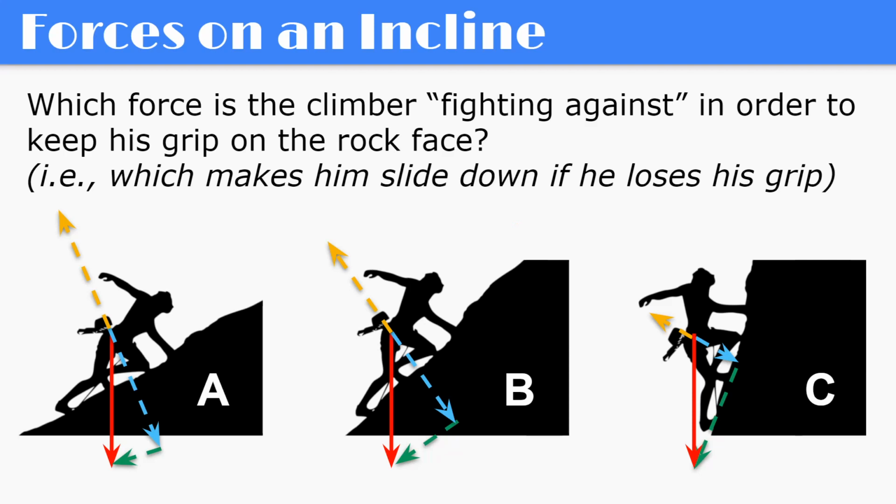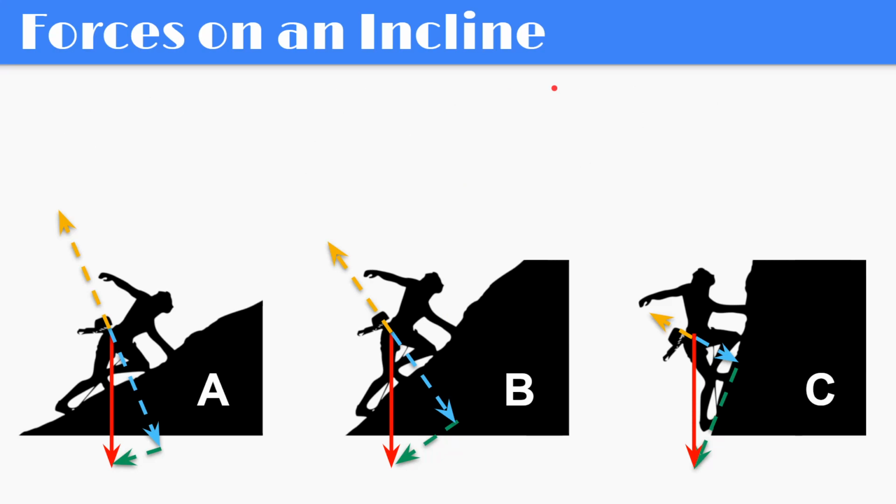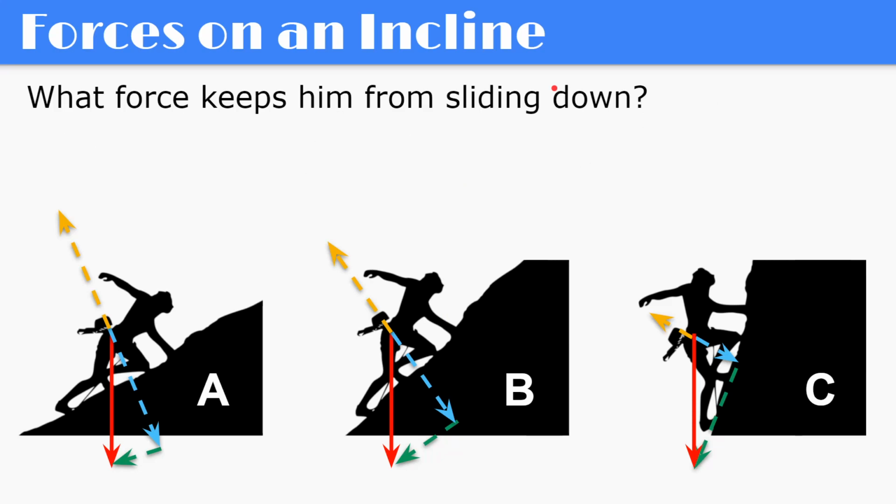Okay, and so whenever we look at this, it says, which force is the climber fighting against in order to keep his grip? Why would he fall if he lost his grip? Gravity. Okay, and so ultimately we need to look at what that gravitational force is doing. Again, a portion of it, the green portion in each of these, is that kind of downhill that would make you slide in that direction, would cause acceleration that way. And then you also get contact with the surface from that gravity as well, at least hopefully you have enough of it. Okay, the force that keeps him from sliding down, why would he be able to stay on the surface? Okay, yeah, maybe he's applying a force, or largely it's going to be friction between him and the surface.